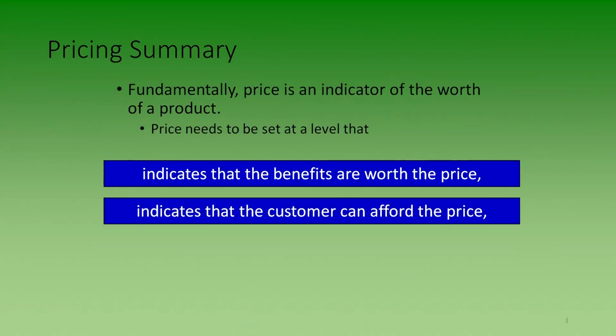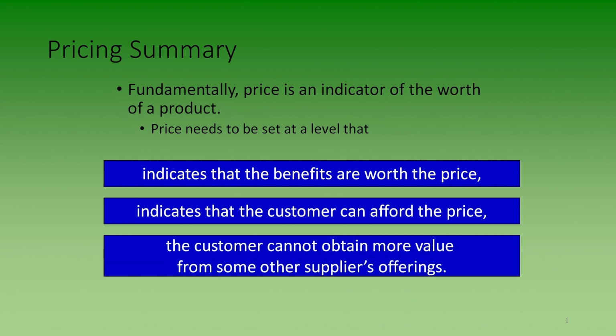Pricing also indicates that the customers can afford the price. We have to set it at that kind of level. And another important point about pricing level is that the customers should be sure that they cannot obtain a better value from some other supplier's offerings. These are the three criteria that constitute your price level setting.